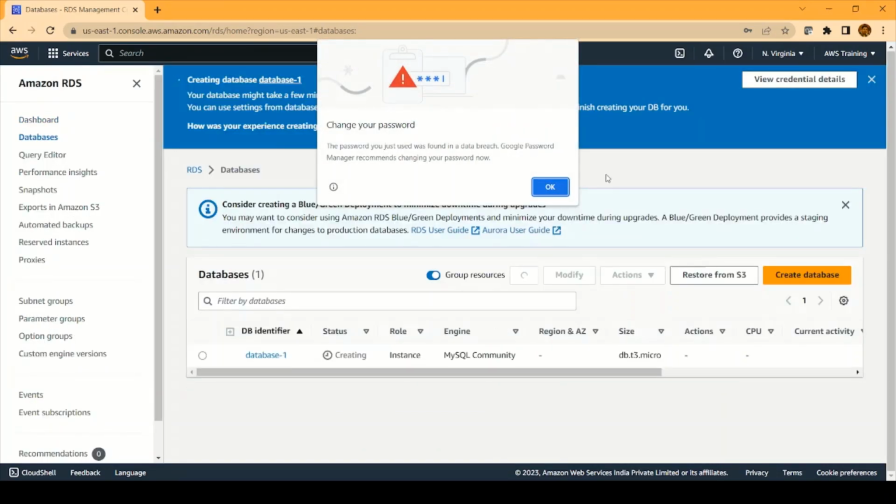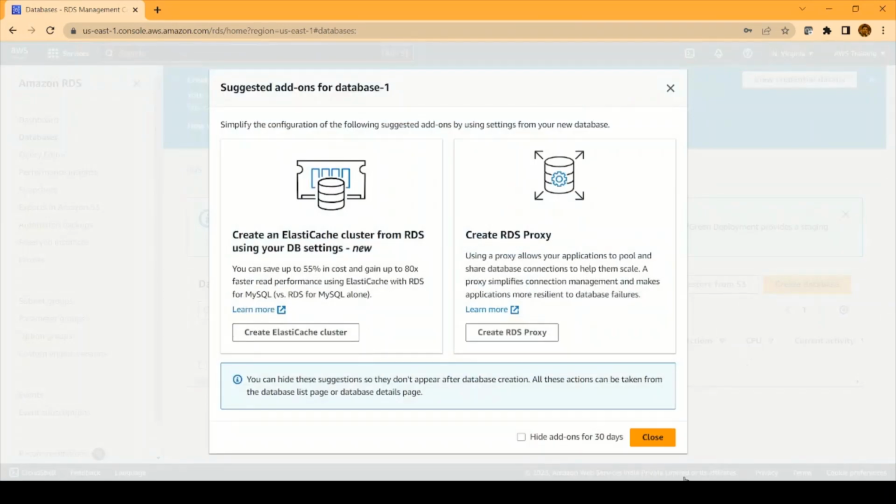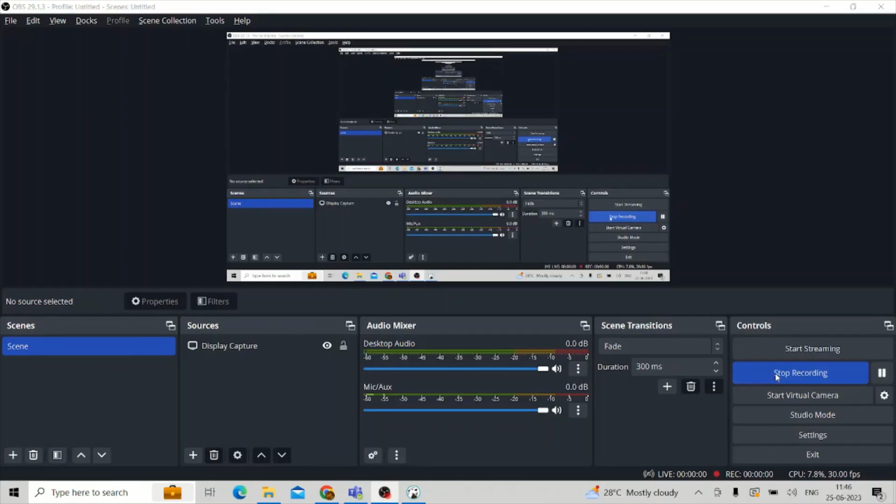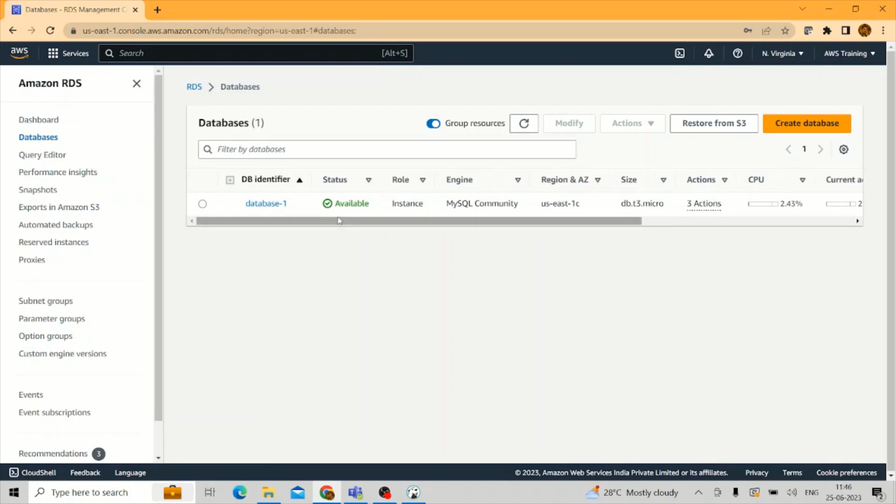Once everything is done, you will see the status of the database to be available. So let's give it some time for the database to be in an available state. Now if we check our database, it is in the available state.